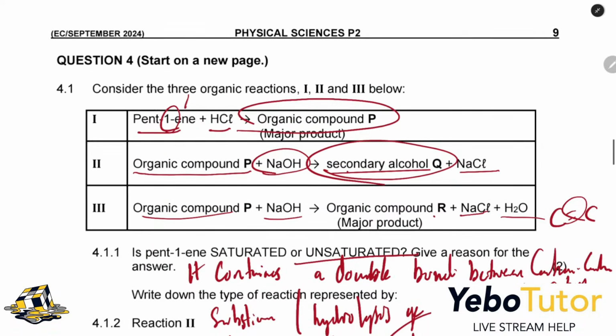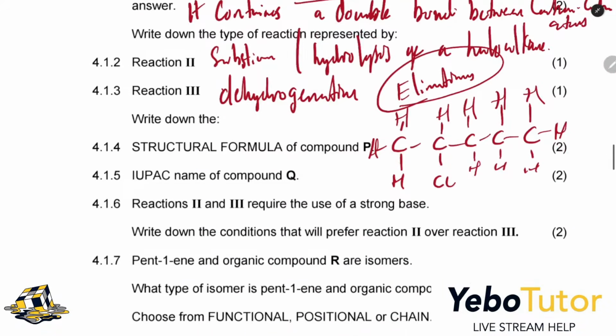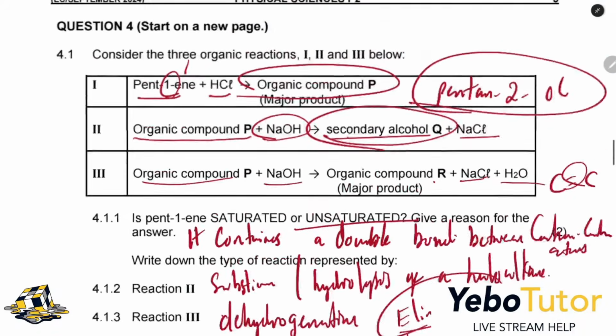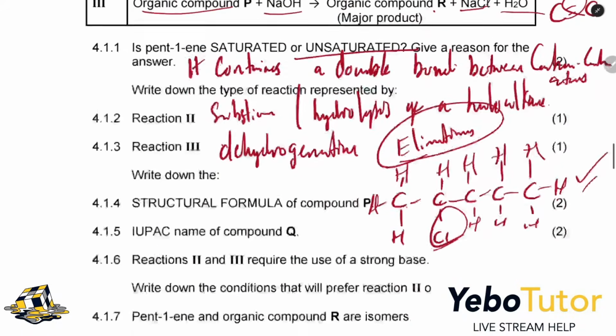Definitely this is easy. As you can see, this is just going to be pentane-2-ol. For that specific alcohol which will be produced there, if you see that this is our compound which we have here, just remove this and substitute that with our alcohol which we're going to form there, the OH over there. So that will produce pentan-2-ol.